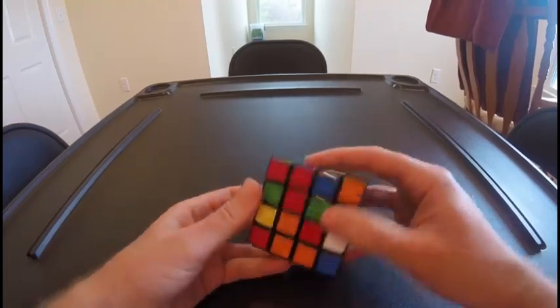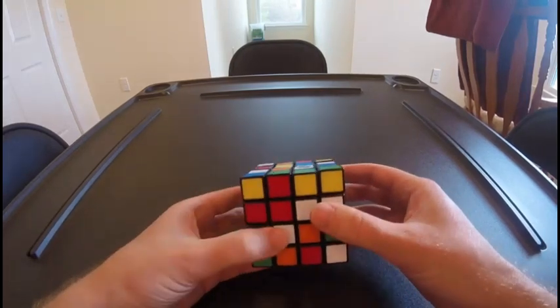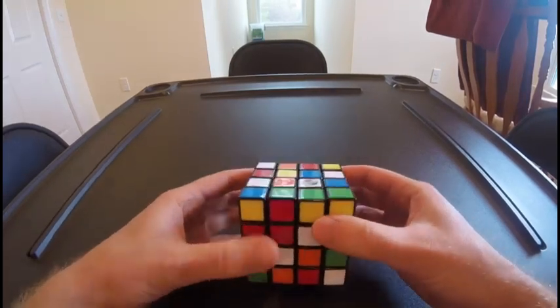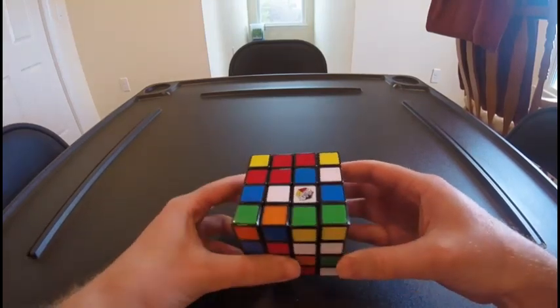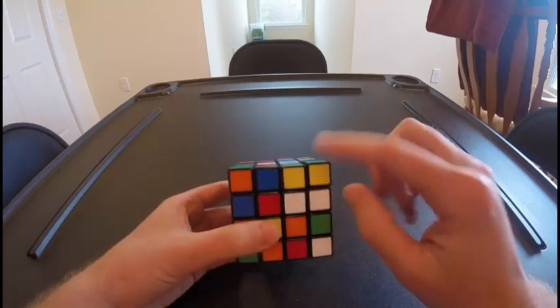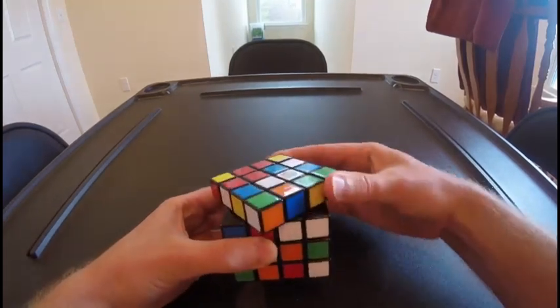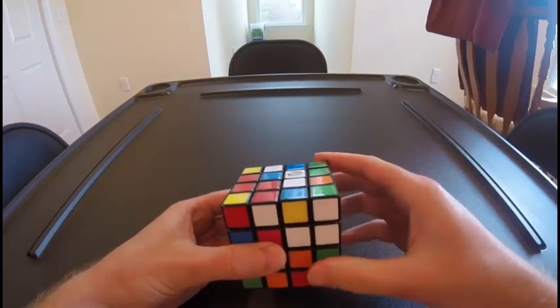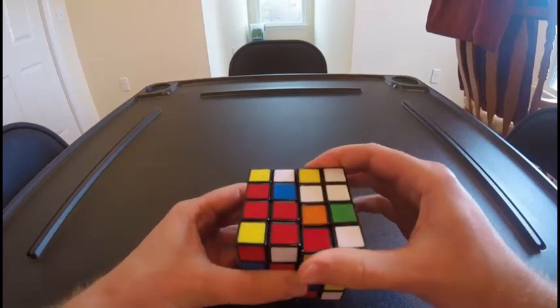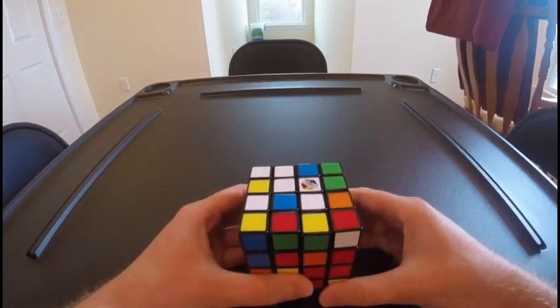Alright, so I'm going to start with the white. So I'm going to look and see if I can find another white piece. So I see one here. Now when I move it up, to begin with, I just move it up so that it's next to that one. And the next thing I want to do is get this white piece up here. So what you do is you just line it up directly under the ones that you already have solved. You move it up, move it to the side, and then just move the others back down.